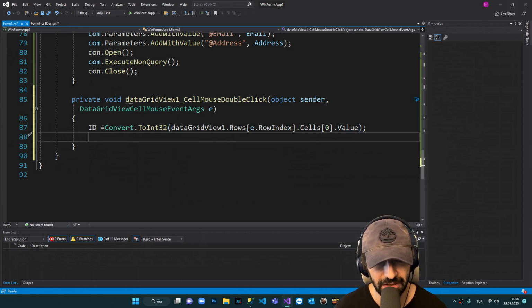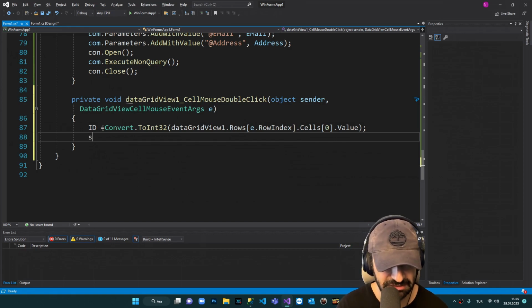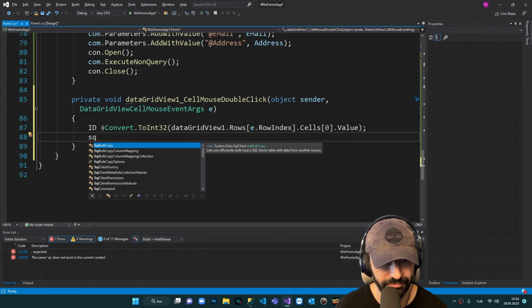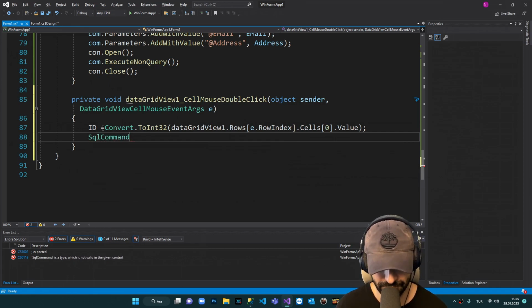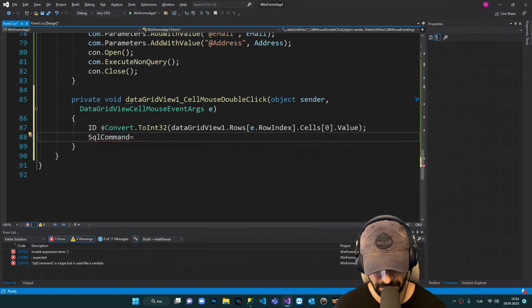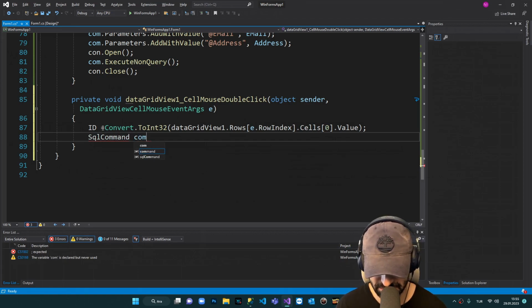Okay. And here now we're going to do a simple parameter SQL command. SqlCommand com equals new SqlCommand.